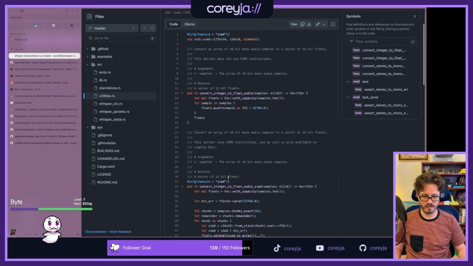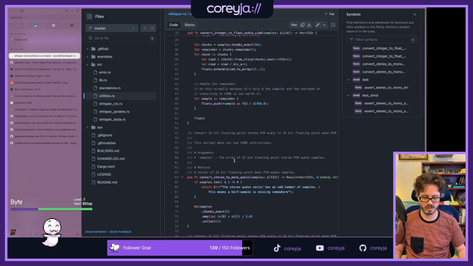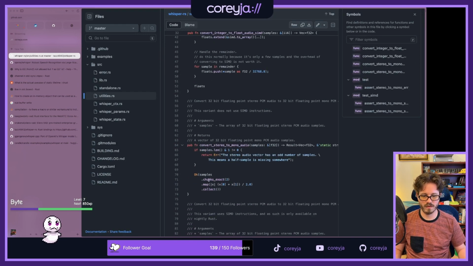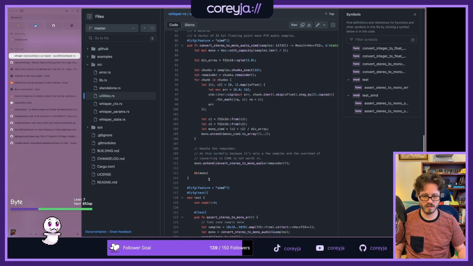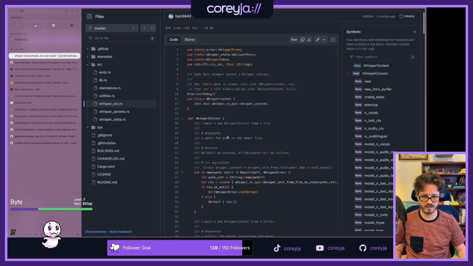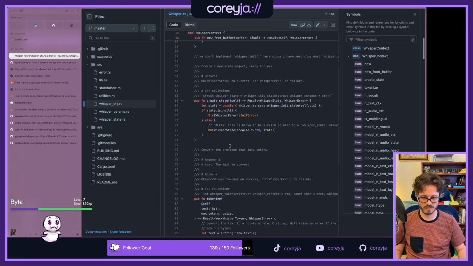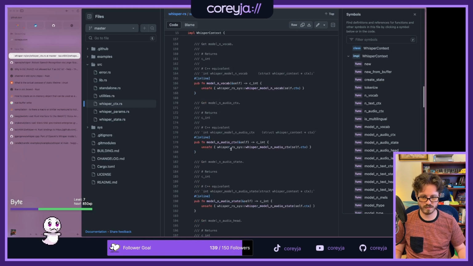Oh. I don't need to copy these. They're right here. Convert integer to float audio. Well, good thing I don't need that because that's a magic number that I didn't like. Okay. That's good to know though. Context. Yeah. Does this have a thing of how to turn off logging?